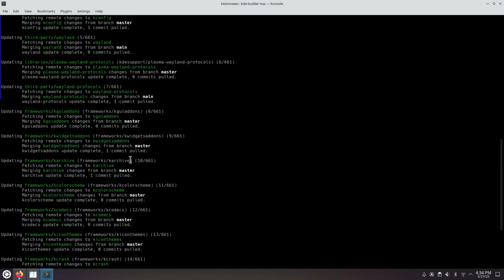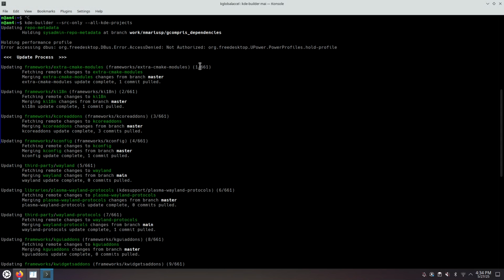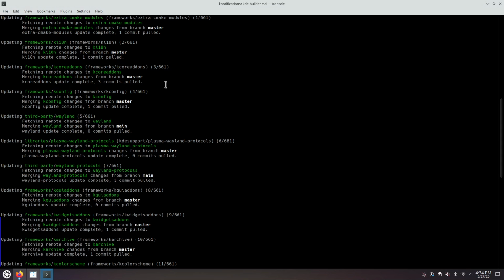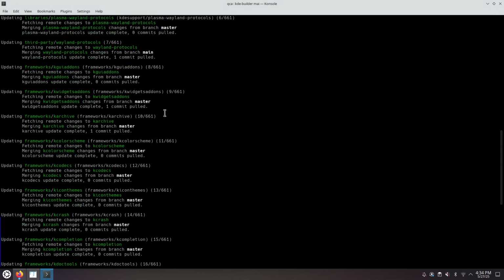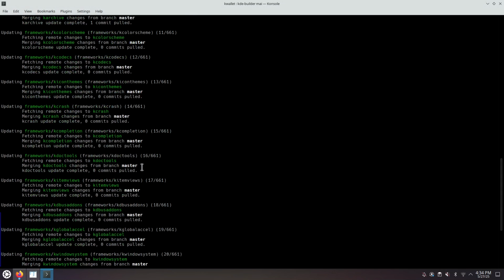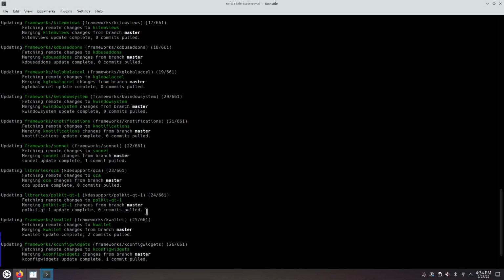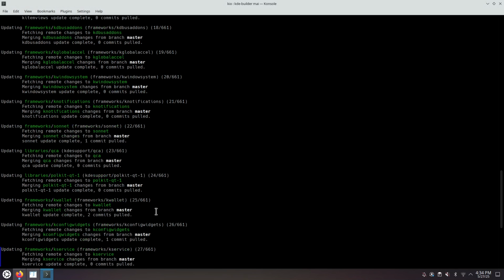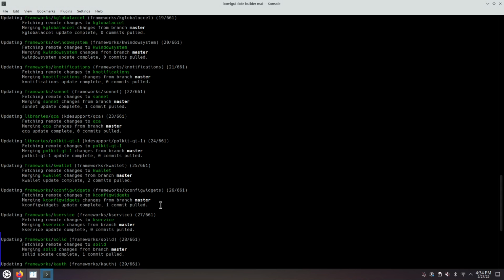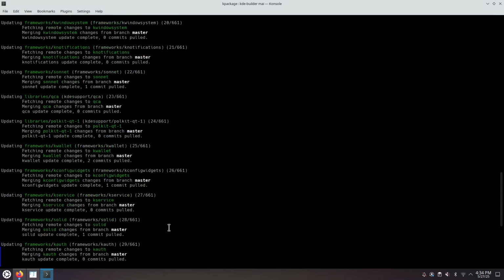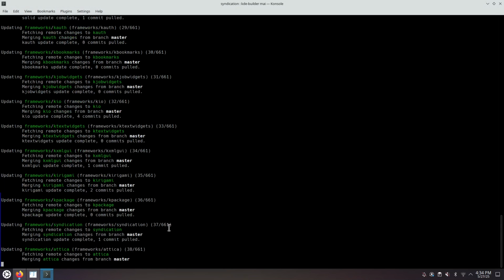And it has also computed the correct order between these 661 Git repositories. So it's still Frameworks. There are libraries that depend on Qt, such as PolicyKit, Polkit-Qt-1, more KDE Frameworks.